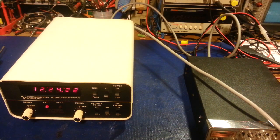So, there you go. There's the now basically completed Communications Power Incorporated, or CPI, BC2000 Base Console.